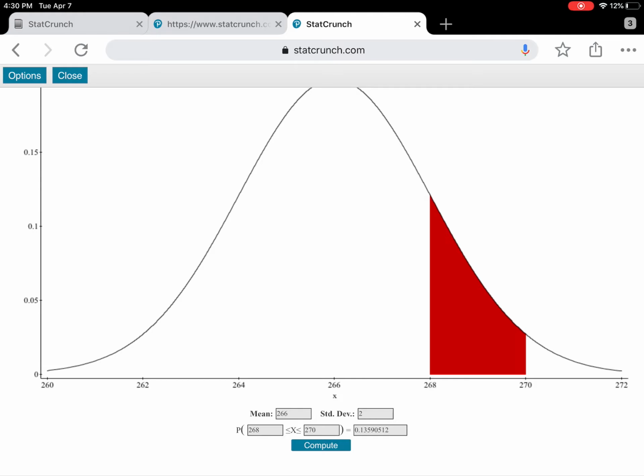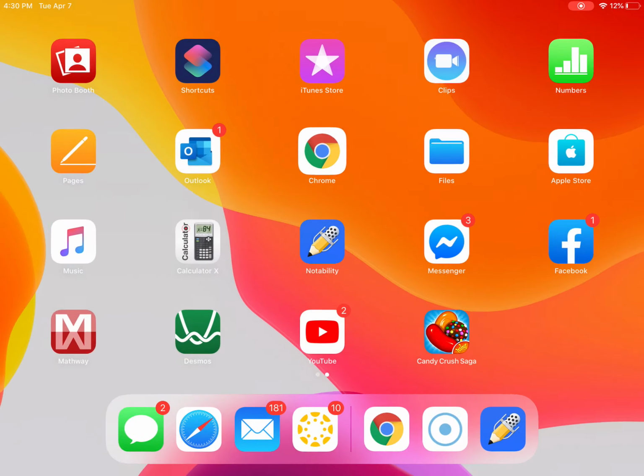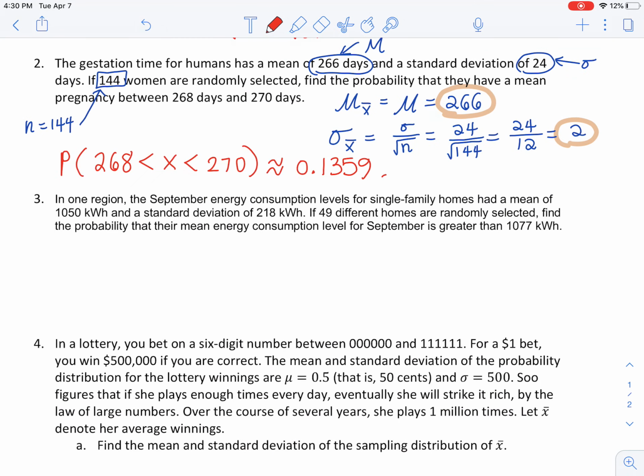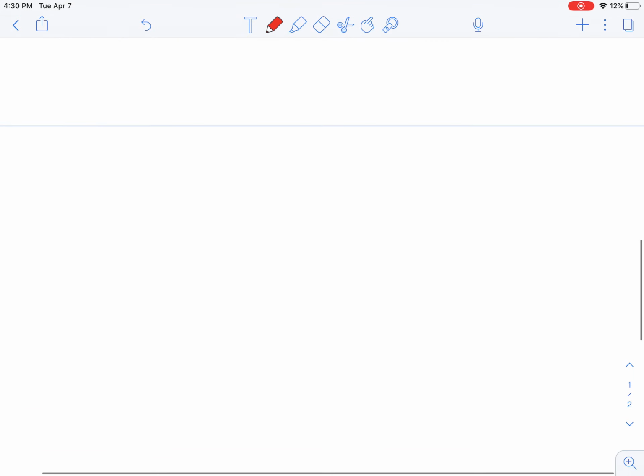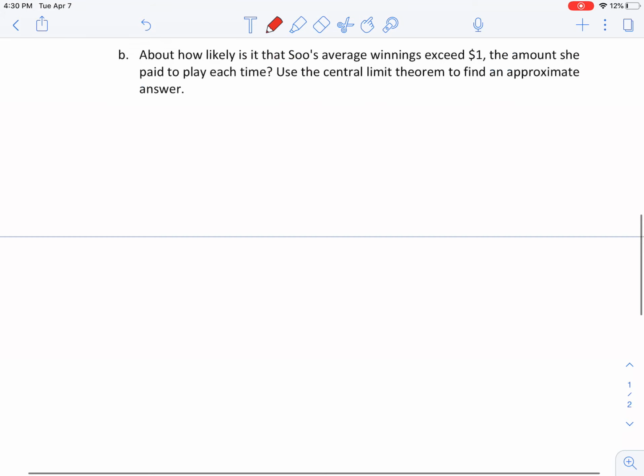And how did I get that? It'll be probably nice for me to take a screenshot of what I did, and then maybe I can attach that. I'll do that, guys. How do I take a screenshot on iPad? Like maybe this one? Oh, that works, guys. That worked. So I will attach the screenshot to that Word PDF, so that even if you're not watching this video, you still know how I got that probability. And I will come back and have see attached screenshot.